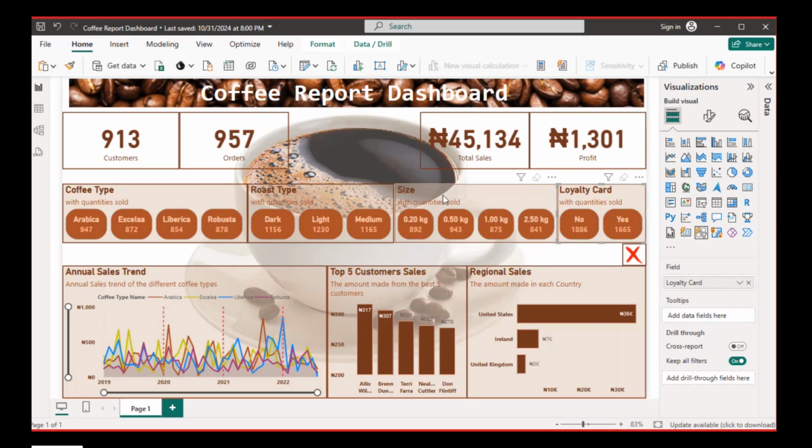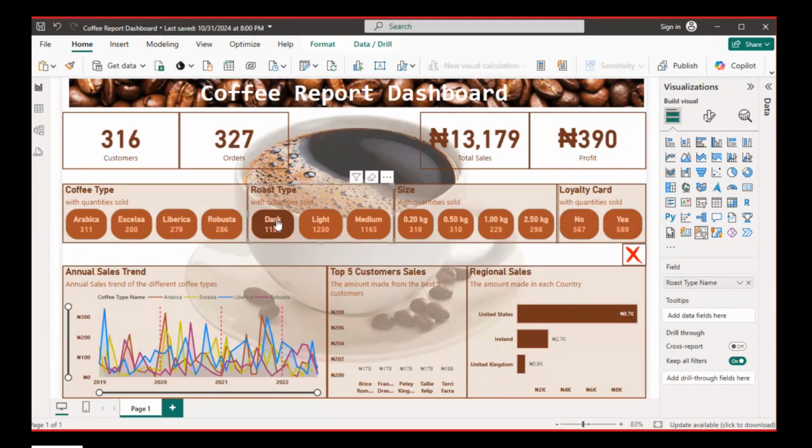Now, if I select a particular roast type of coffee, I select the dark coffee type. Every other chart we have here was filtered to give results based on what we selected. So now we know that 316 customers bought dark coffee, 327 orders were made.